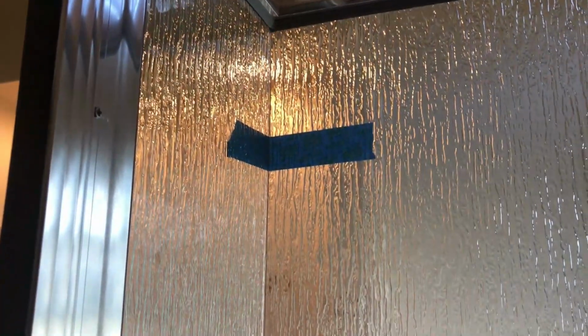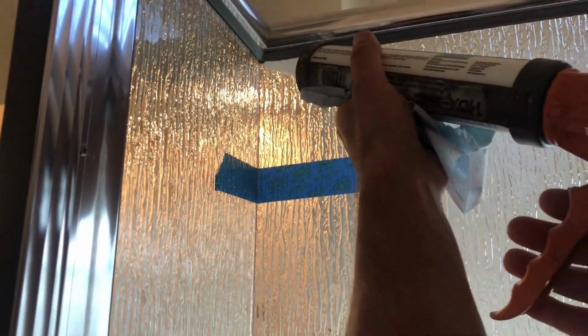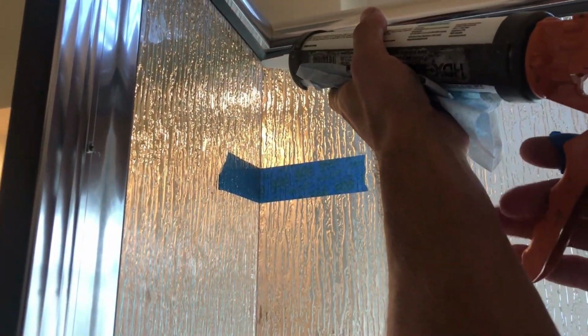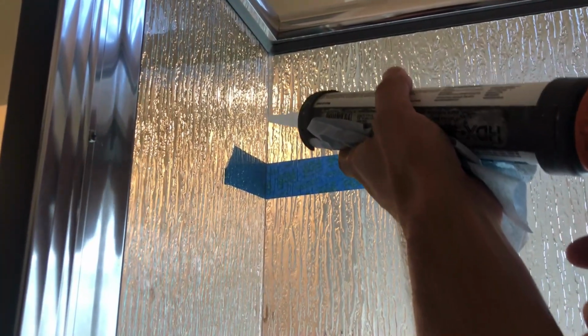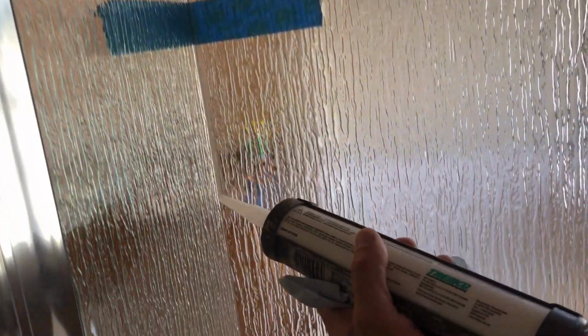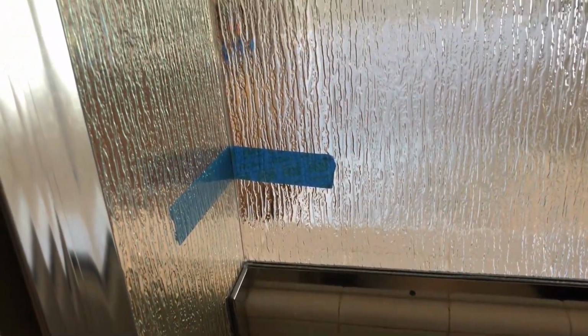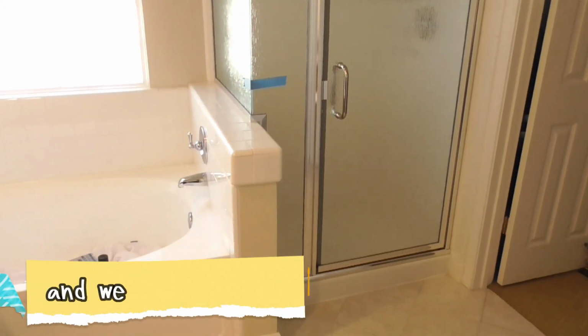This glass to glass, you have to run a bit of sealant. And this masking tape, just leave it alone or let it be for about 24 hours, and then you can peel it off when the silicone dries out. All right, and now we're all finished.